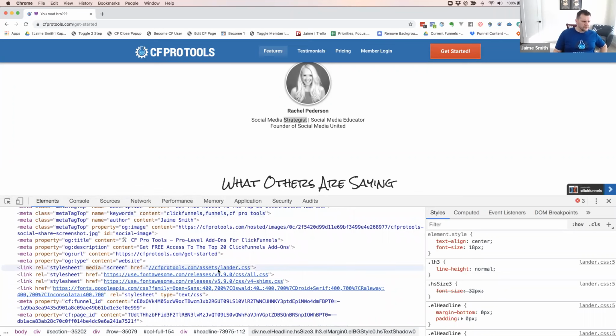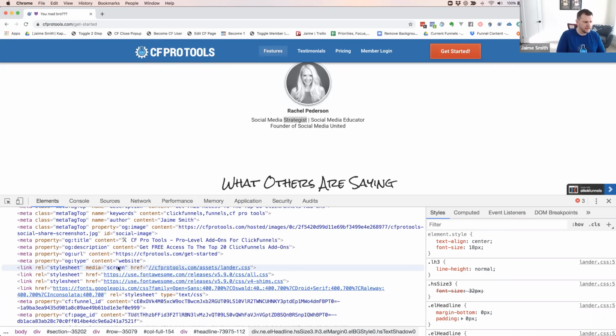This one that's called lander.css is specific to ClickFunnels. So this is a ClickFunnels generated default style sheet. We know from this link it's a style sheet, and then we know the media is for screen. You can also create styles for individual media, and it will only apply if you're in that media. So you could have a media of print, and it will only apply when you're printing the document. Most often you're going to see media screen, and the default is to apply it to everything. Anywhere this content is rendered, apply this style.